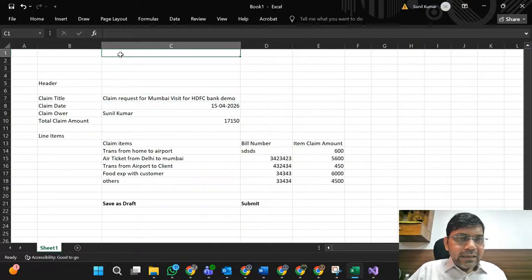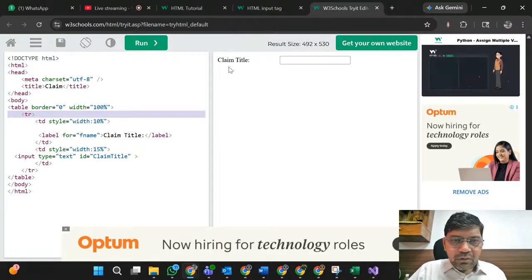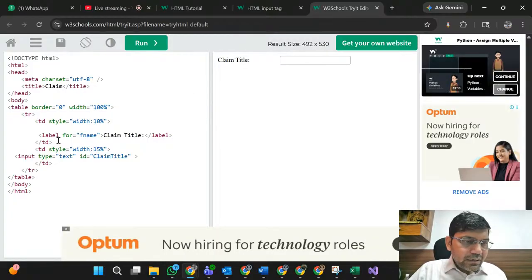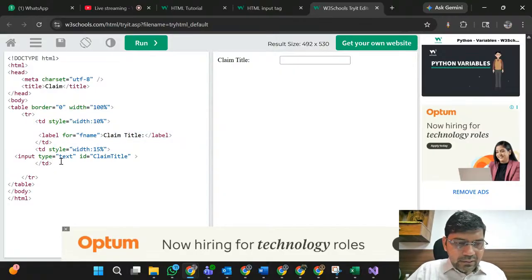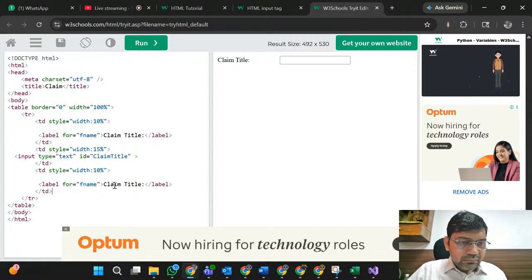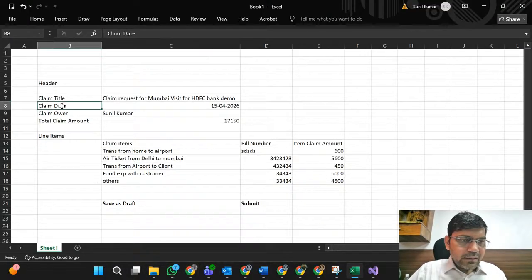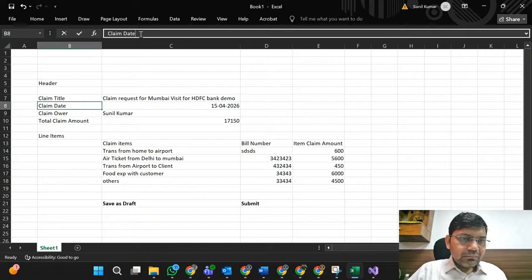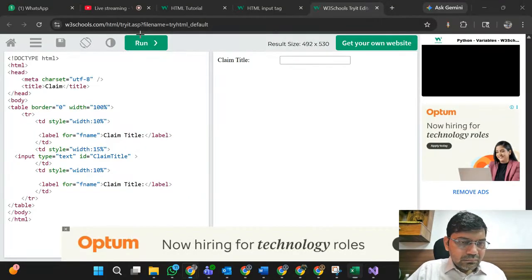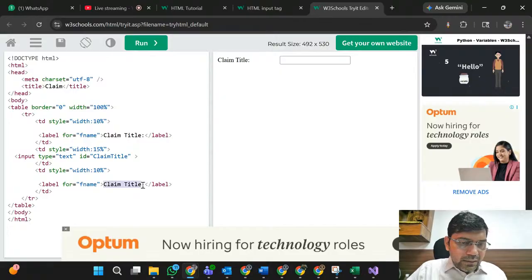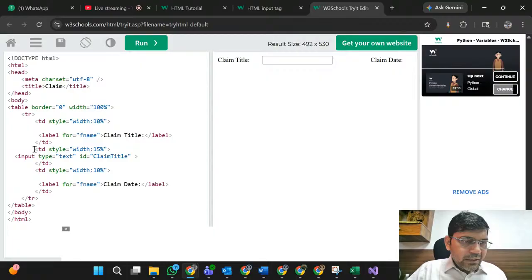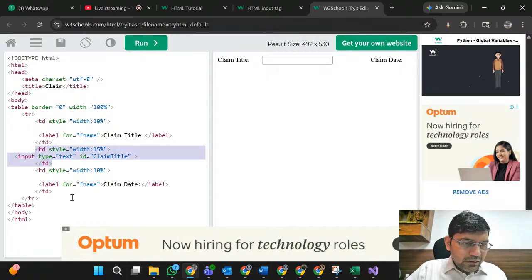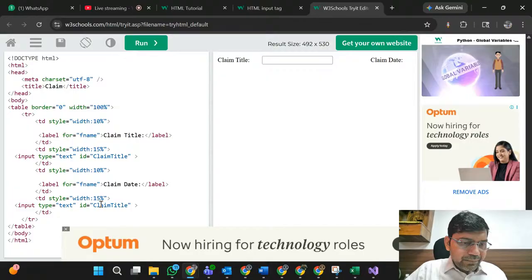And again, in the next line we need to add one more title here. So let's create one more. What we have here is claim date. Claim date, let's run this, and then one input text. Be careful, claim date.